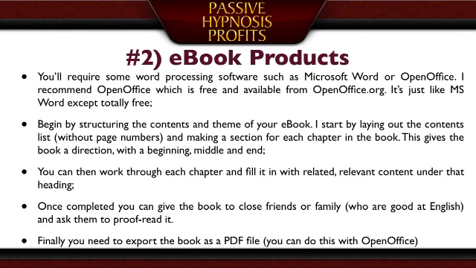If you happen to be using a Mac, by the way, then I recommend getting Pages, which is the Apple equivalent of Microsoft Word, and again that also has a built-in PDF export function. But for the majority of people who are on PC, I recommend using OpenOffice.org, and that's how I write all of my ebook type products. I'm writing three books this year that I want to physically publish, and that's exactly how I'm writing all of those as well, laying out all of those different sections.